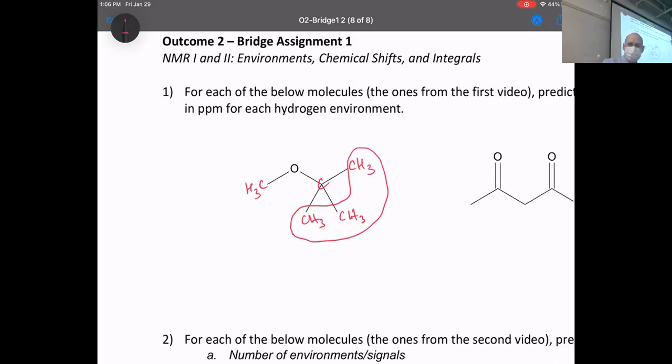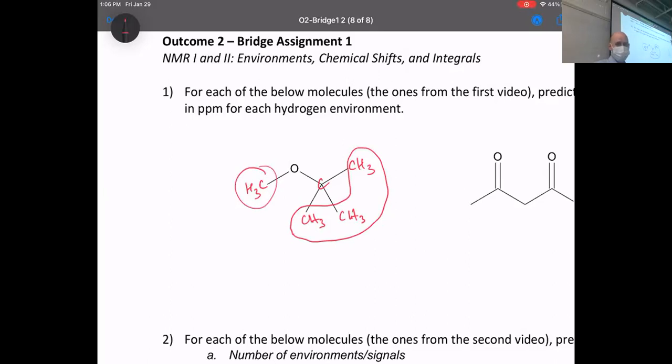So if we were looking at whether or not this carbon is chiral, we would say that this carbon is not chiral because those 2 CH3s are identical. They're the same distance away from the same thing. Hopefully that makes sense. That's what we're doing here. If you have any questions on identical or not identical, please let me know when we go through this, but I think that's pretty straightforward. It's a lot like what we've done before.